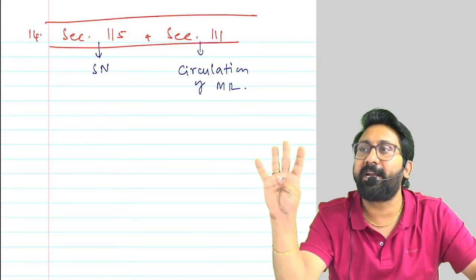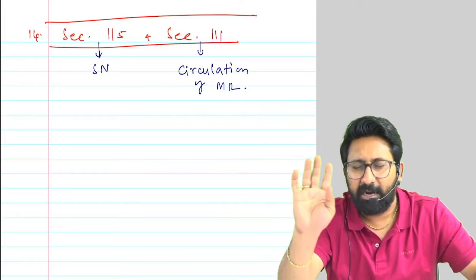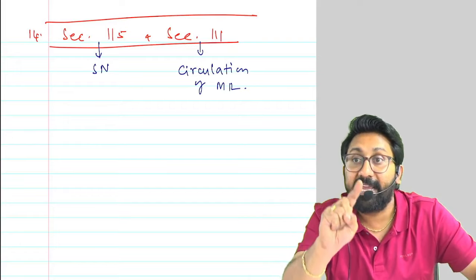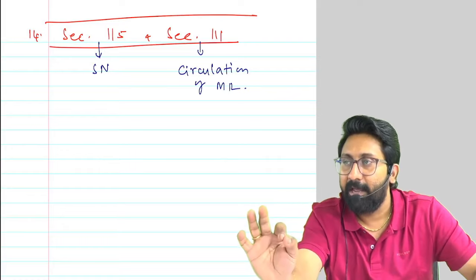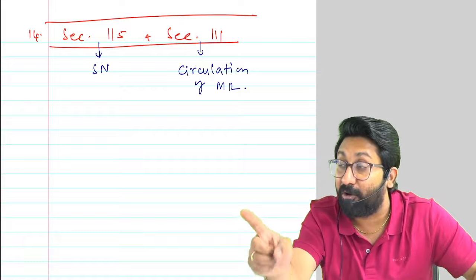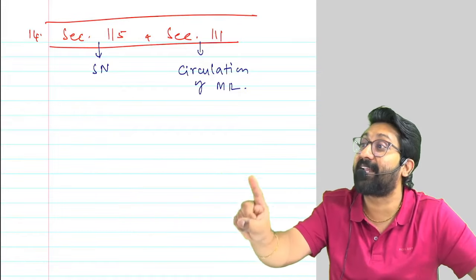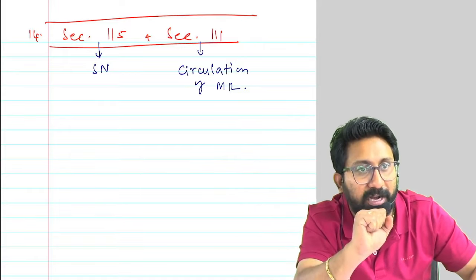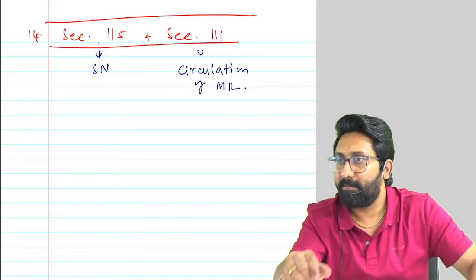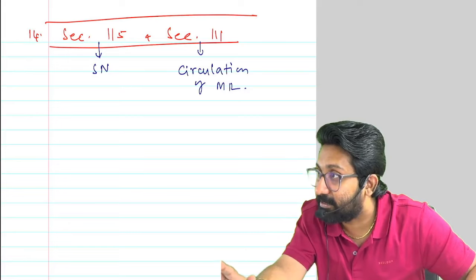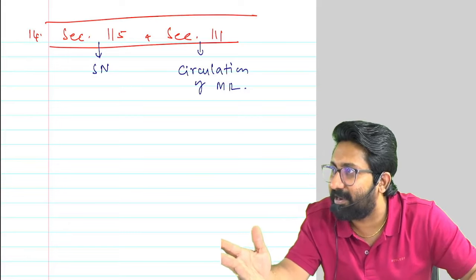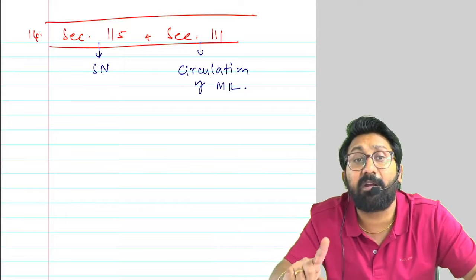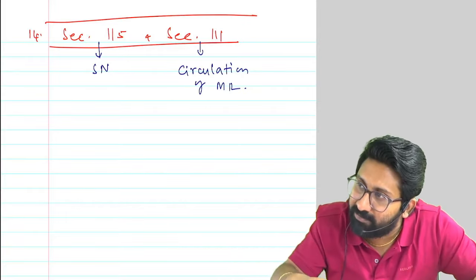There are four important items in the Companies Act. Number one, removal of a director. Directors can't remove directors. Simply, the board of directors can't remove the board of directors. Therefore, there is no question of directors getting the idea to remove directors. Who will get the idea? Members will get the idea to remove the directors, because directors can't remove directors. Auditors can't be removed by directors. Directors can't remove auditors. Then who should remove them?